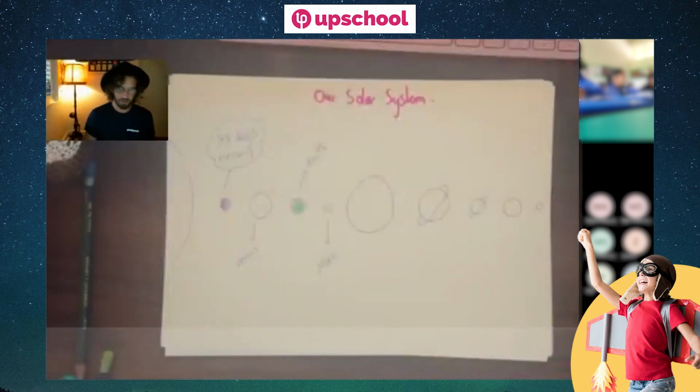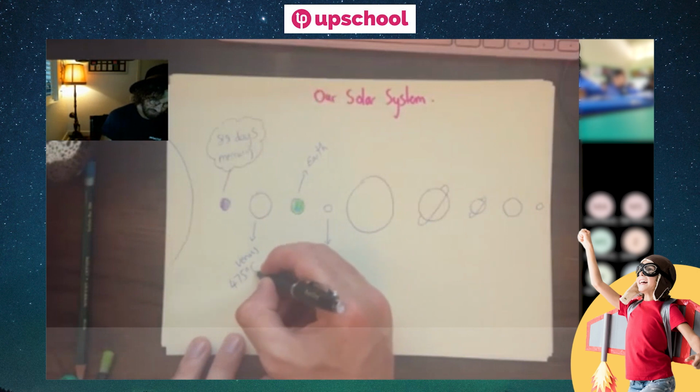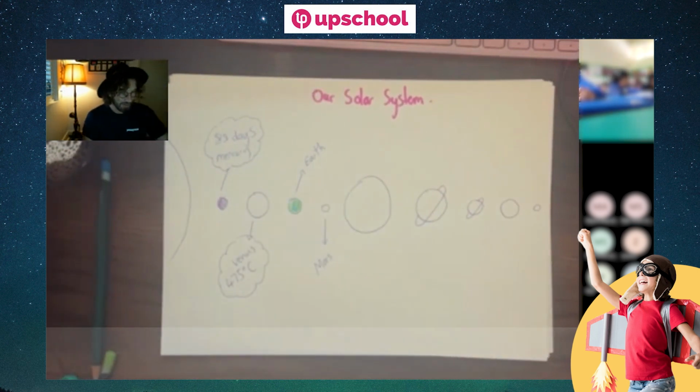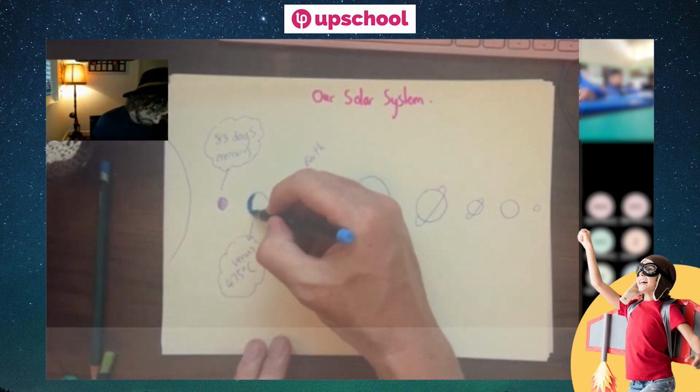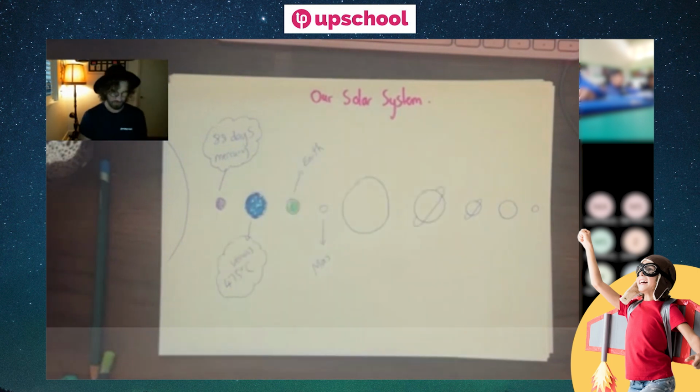What I'm going to do in my book, I'm just going to put 475 degrees. And then I'm going to give Venus a little bit of color. Just like this. To make my diagram nice and interesting. Remember, everything you learn now, you'll need to remember for later on.